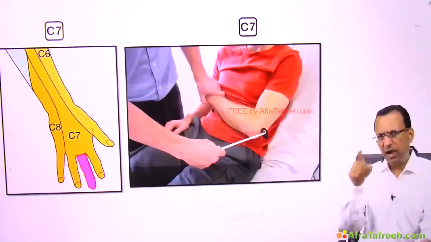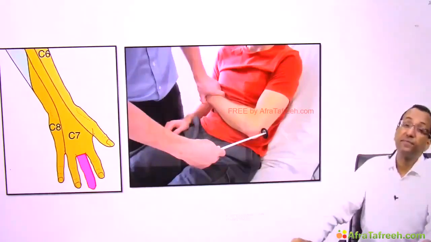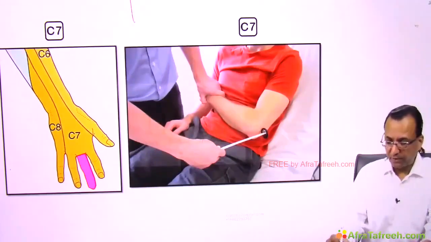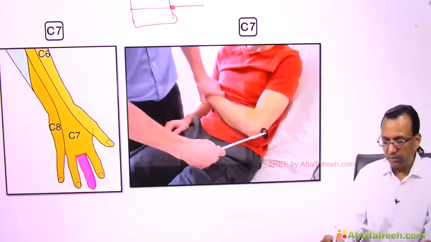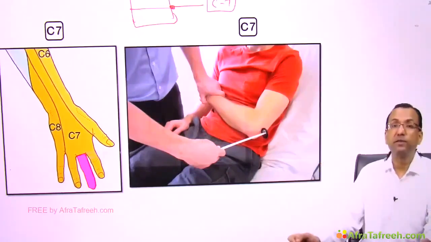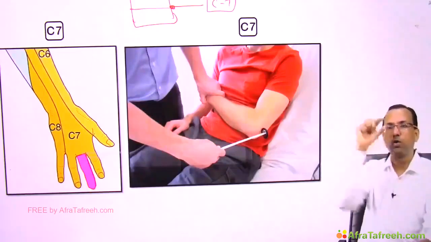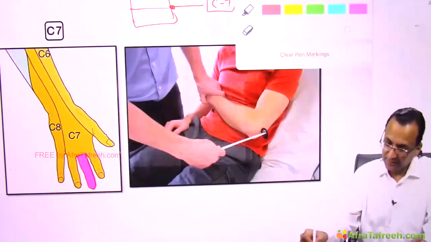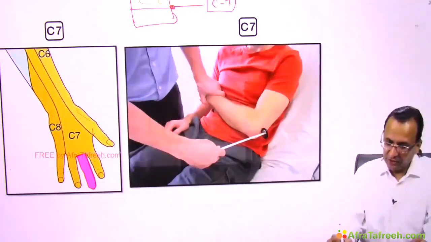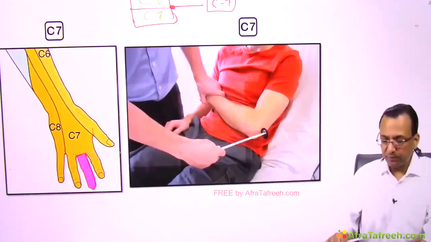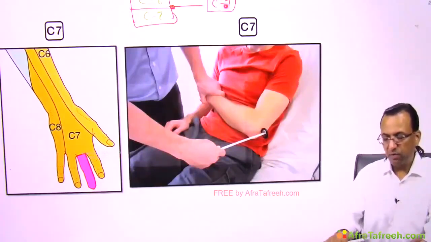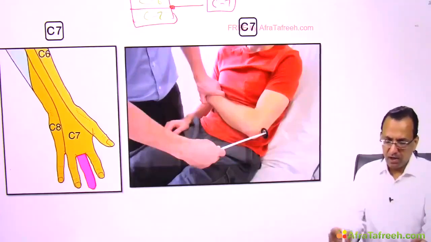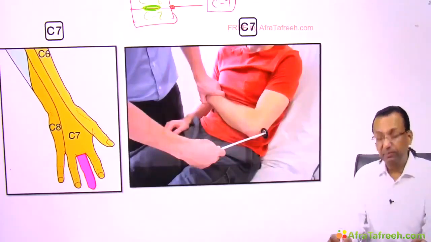I think I know the slip disc. Tell me where. You have taught us a trick, so I'll use the trick. The nerve involved is C7. Tell me, where is the slip disc? Where will you focus your MRI now? Use the trick. C6 and C7. Upper vertebra plus 1 nerve is involved. So I will focus my MRI here. Yes, some slip disc is there.